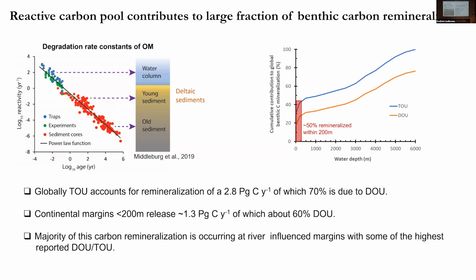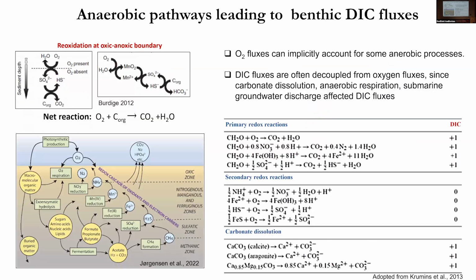But the story doesn't end there, because when we talk about oxygen, we're leaving out a big chunk of the organic matter mineralization. We're forgetting about the anaerobic respiration here, right? So how can we include that? If we really want to get a good picture of the remineralization, we need to include both of them. So oxygen, somewhat implicitly, actually accounts for some of that, which is what makes it a great tracer, because some of these reduced species, they get reoxidized at the oxygen boundary. So if you're measuring oxygen, you're kind of indirectly measuring some of these anaerobic respiration, but not all of them.